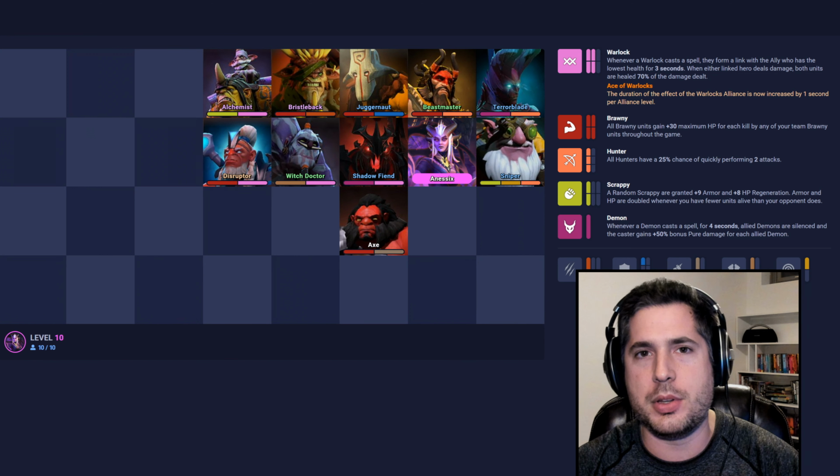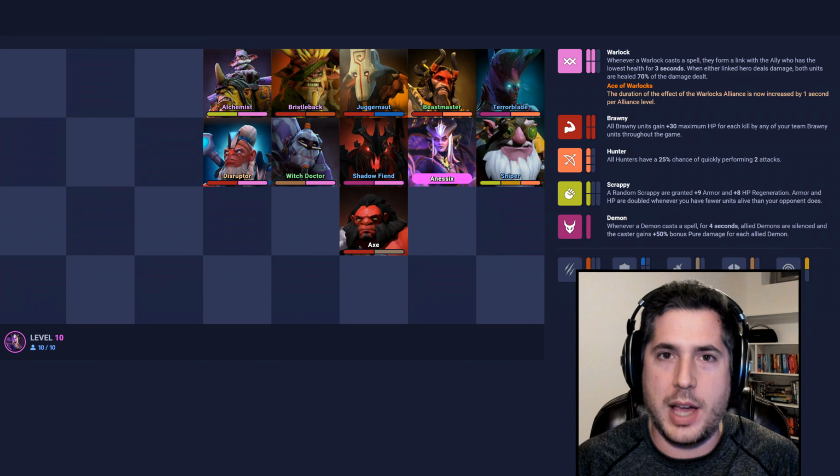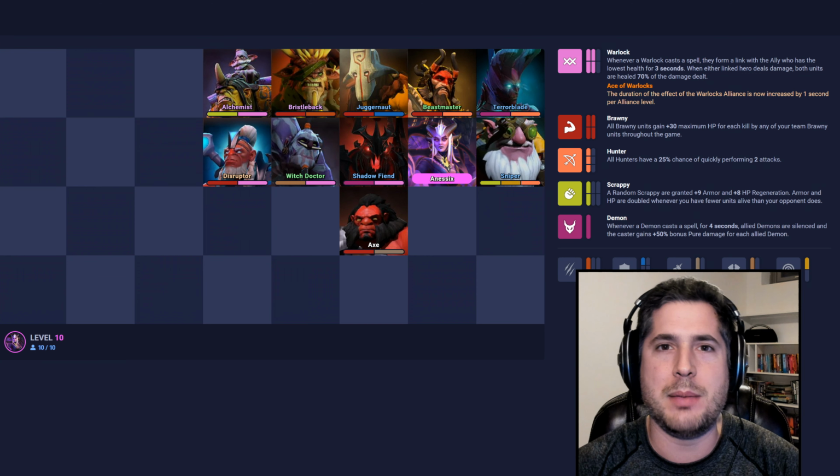The Brawny capabilities, if you get Brawny early, especially with Beastmaster and Axe, you'll be able to ramp up Brawny's effectiveness quite early. That'll help Bristleback stay alive and will help him do his Quill Spray. It is an end game changer.